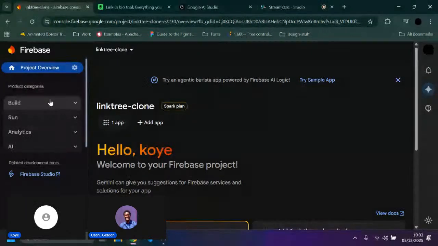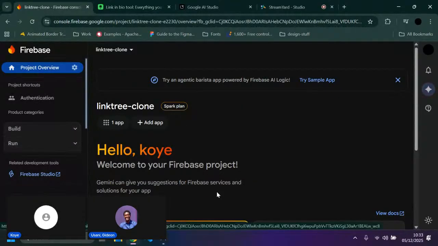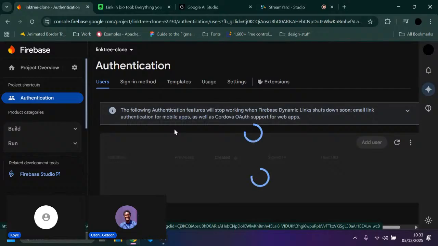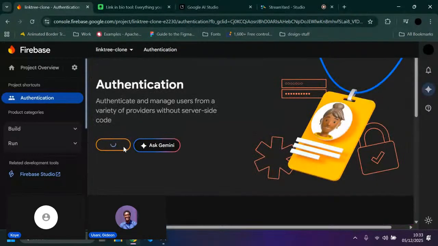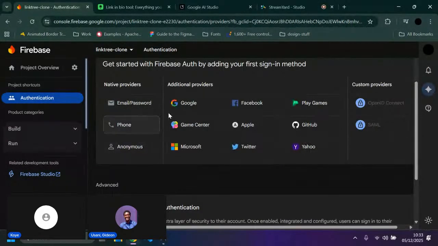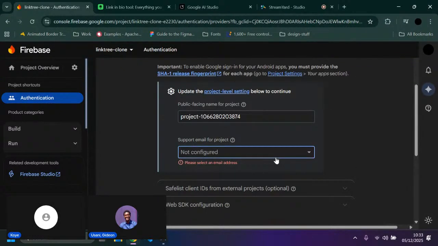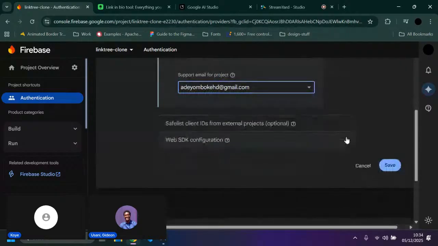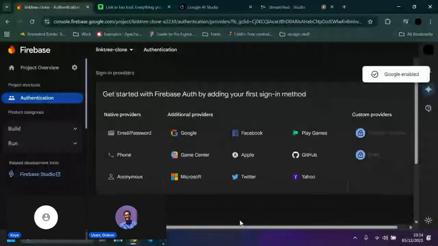So still in the configuration, this is why we're using Firebase. We'll be using authentication. Let me enable that. I think we mentioned Google services. I'll use mine. Check, okay.